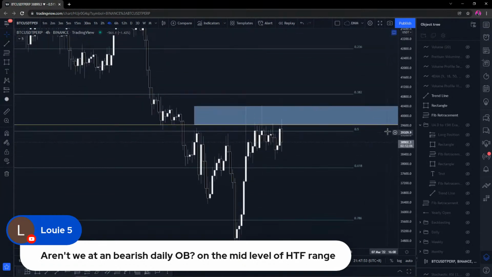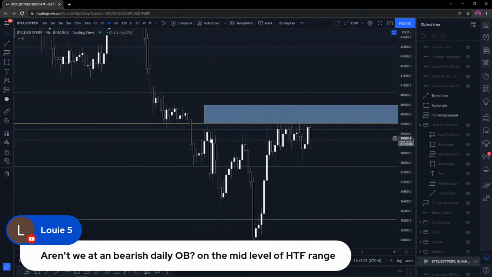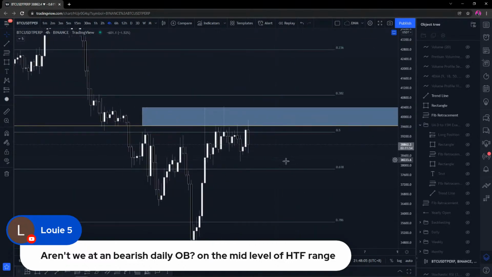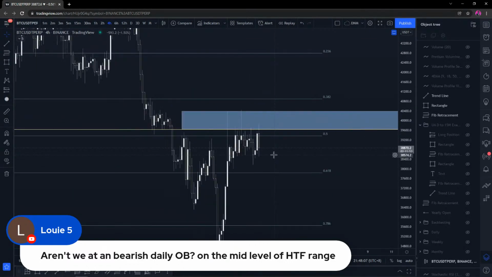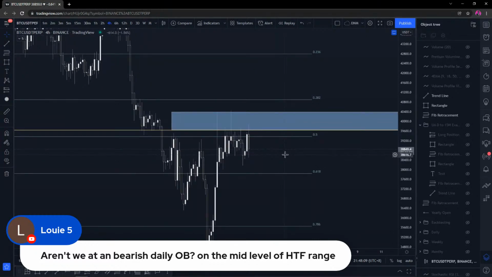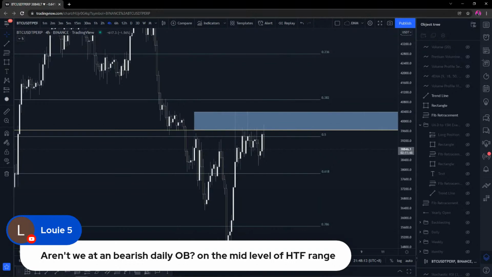I'd be looking for something like this, where we've got this zone here before that sell-off down there. That's truly a bearish order block, in my opinion, where price runs up midway into it-ish and comes back down. But yeah, not arguing, but I think there's probably room for more strength in that one, to be fair. Hope that answers your question.